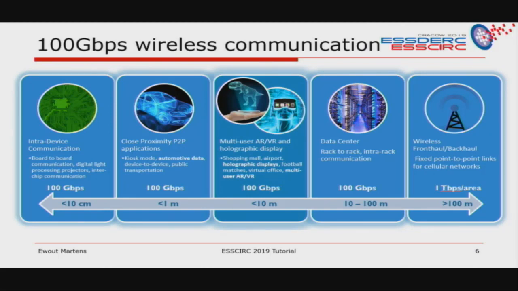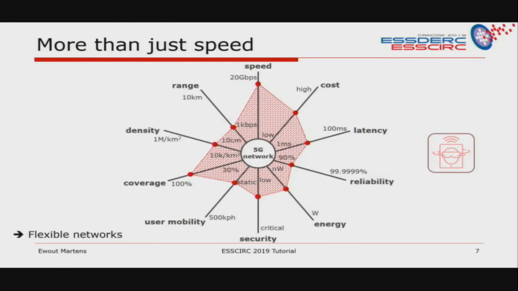So speed is an important thing for 5G, but it's more than just speed. There are several different aspects that we have to look at. There is the speed, of course, but also the cost of the system, the latency that it has, the reliability, how much power it consumes, how secure it is, how mobile the user is. Is it someone, for example, playing a game at a desk, like in this example of an infotainment system? The coverage, how many people are involved in the network, the density, how many devices, and what kind of range are we talking about. So this example is for an infotainment system.